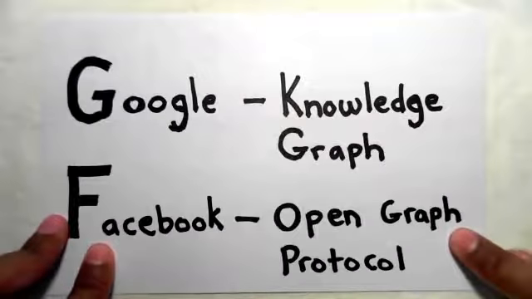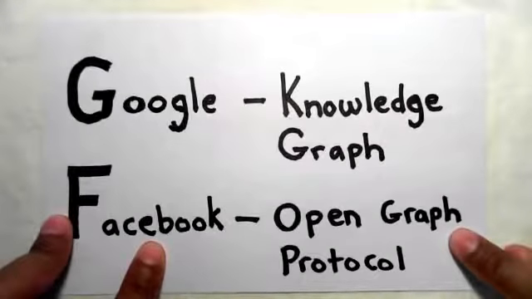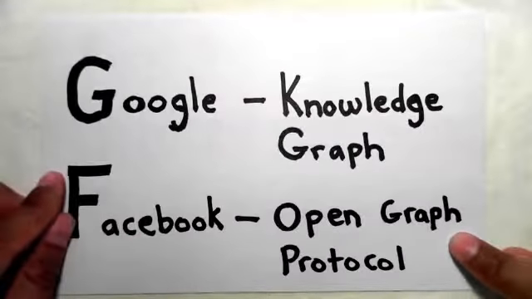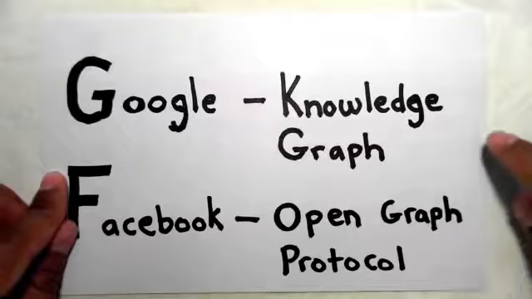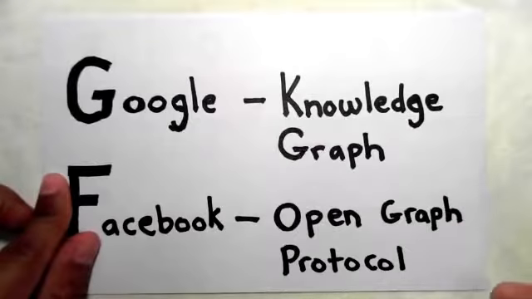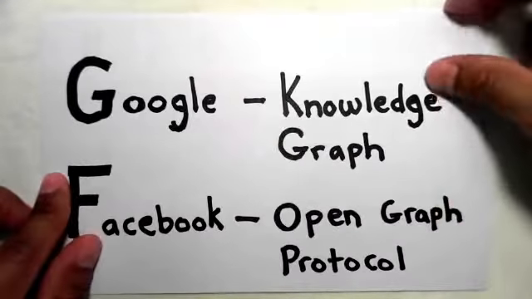The other company that's really using linked data is Facebook through their Open Graph protocol. So Facebook asks people that create websites to tag information in the web pages so that computers can understand it. They use a technology called RDFa to do this. But basically what that does is it highlights pieces of the page that are important to a computer so that the computer can understand what the page is about. Right? So linked data is not this kind of far off concept. It's something that's being used today.